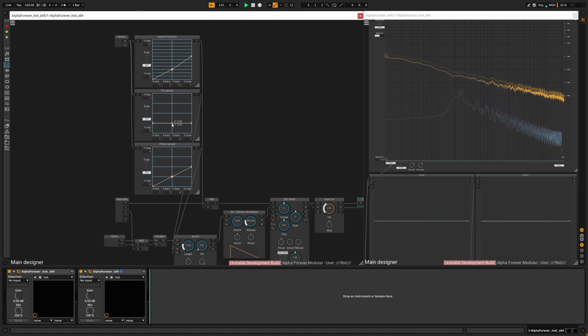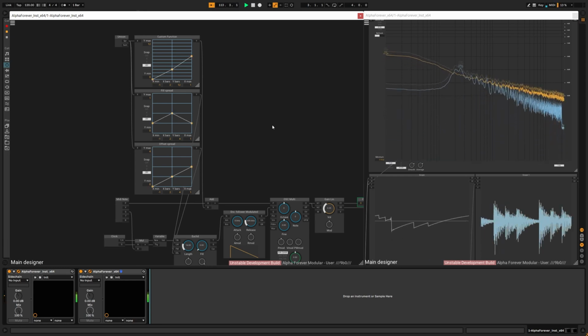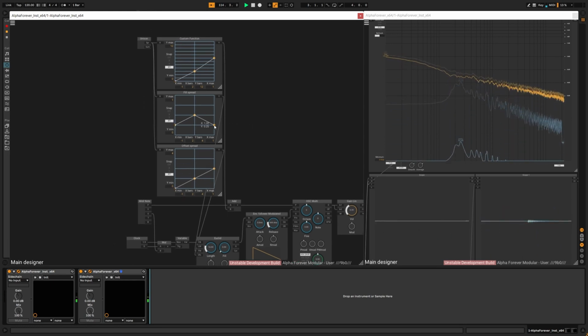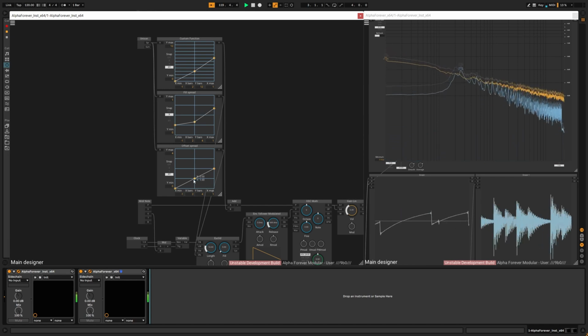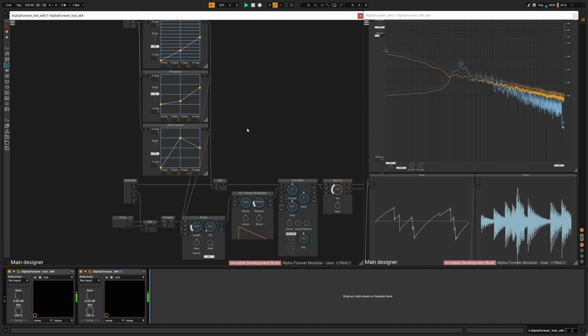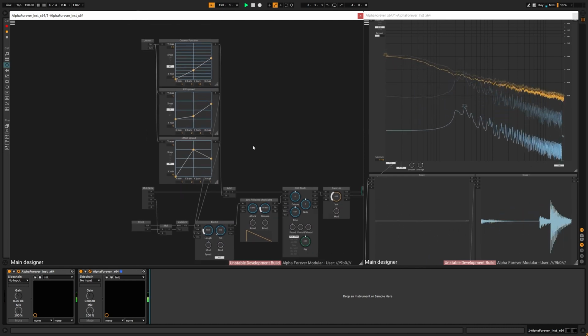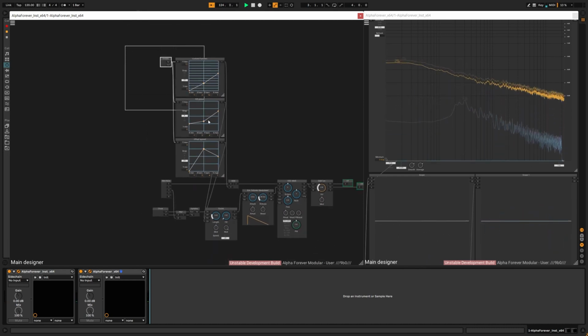But as soon as we change a pattern, we can get a polyphonic arpeggiator. So this is nice once again.